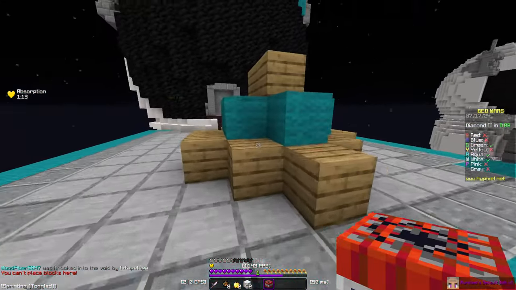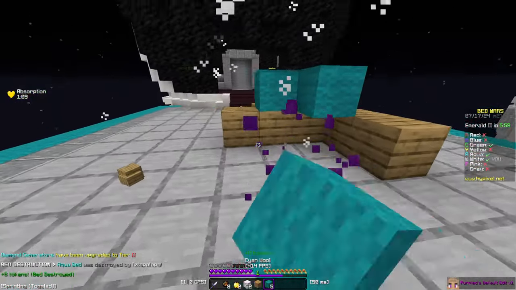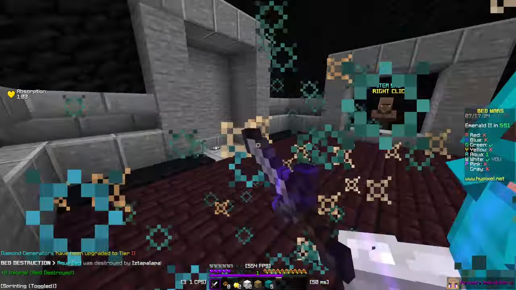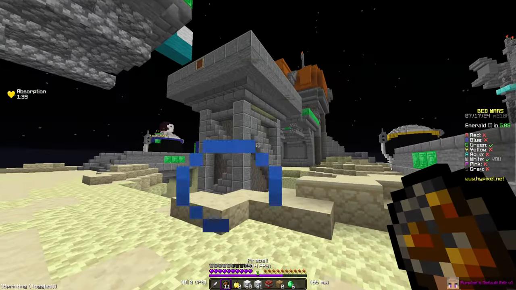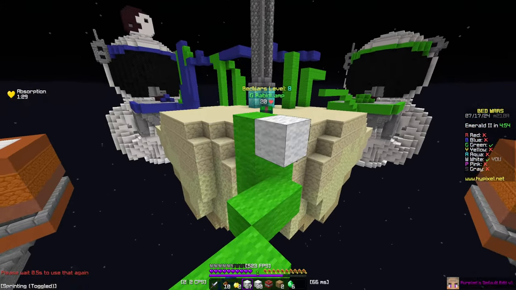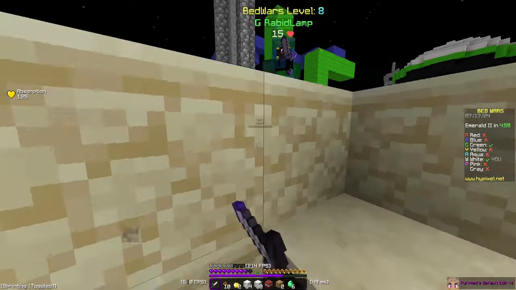Nice try. This is another wood-wool bed defense. Alright, we're gonna show this guy how it's done. Whoa! Which way do you think you're going, buddy? Oh, jeez. Woo! That was a close one. He's running back to his base. He's scared. What? This isn't my first Bed Wars game, buddy. Yes, it is.